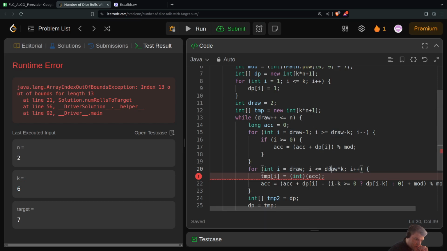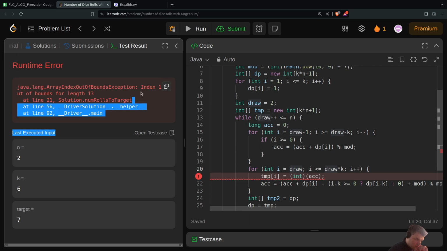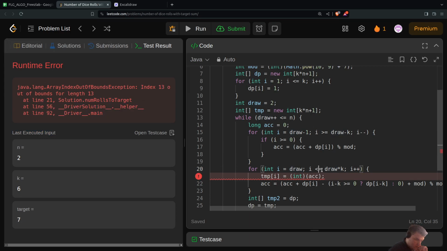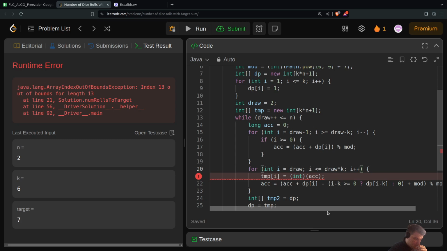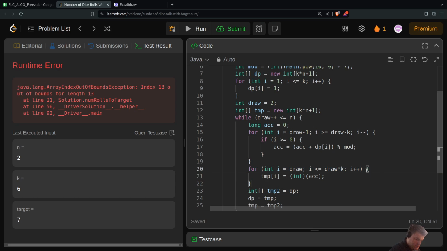So how can index 13 be out of the bounds? How can there be index 13? Okay, so I still need to change the accumulator. If I'm going to adjust the sequence before I add it here, what do I need to do?